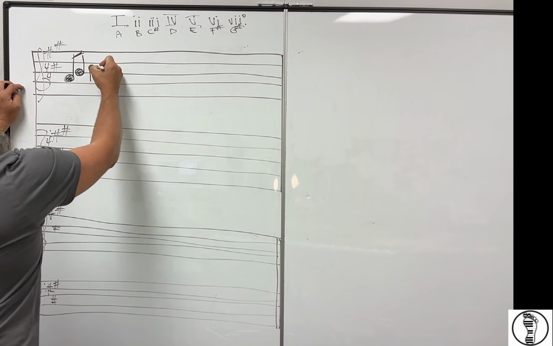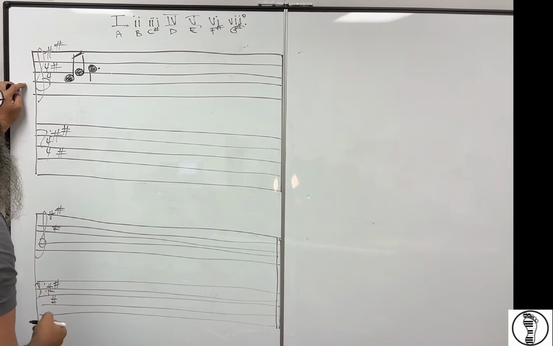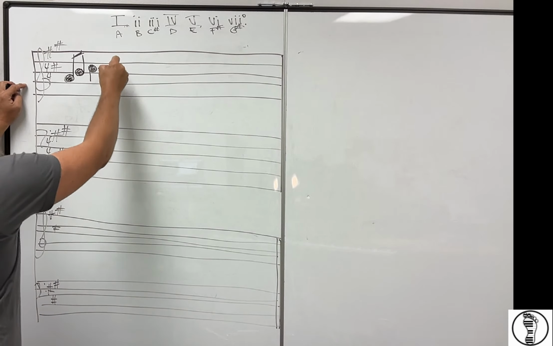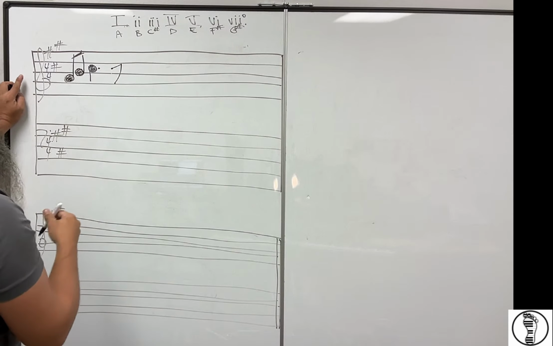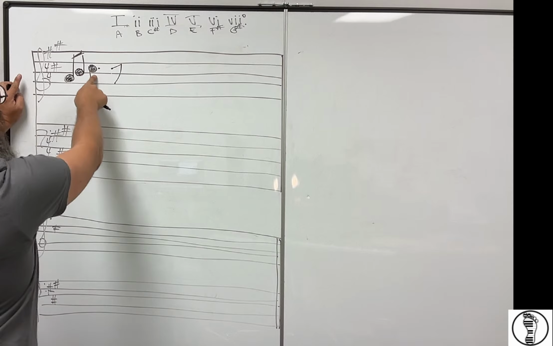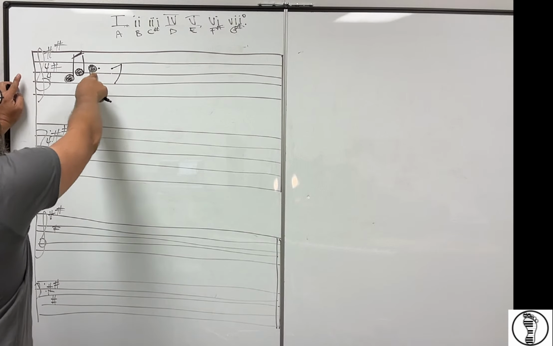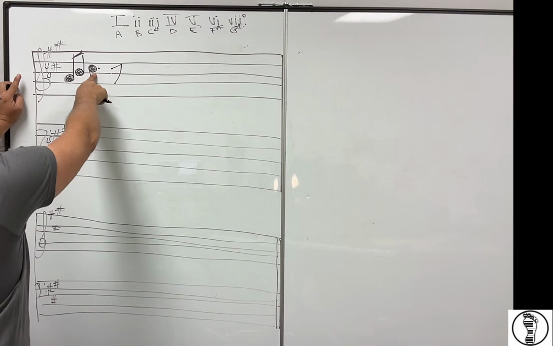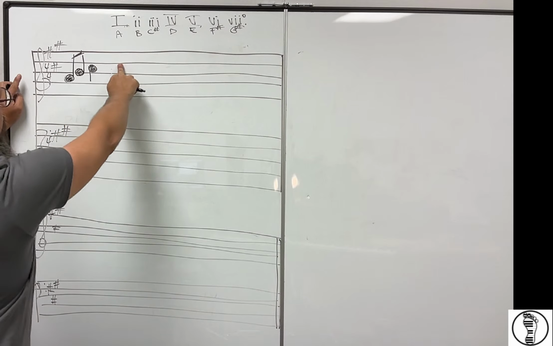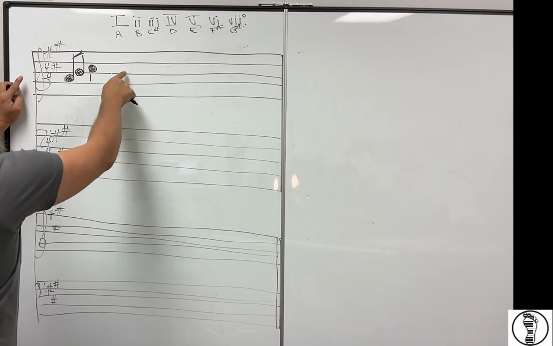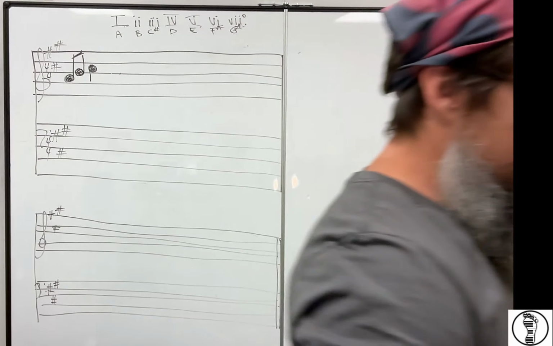We can hold this out for maybe a dotted quarter note, so it's a 2 and then we can put a rest here. That gives us the feeling of having our 1 and 2 and then when we go here, this is going to be our filler, so 1 and 2, or we can just play this straight through and go to a quarter note. Maybe a descending or ascending line. Let's see how we feel.